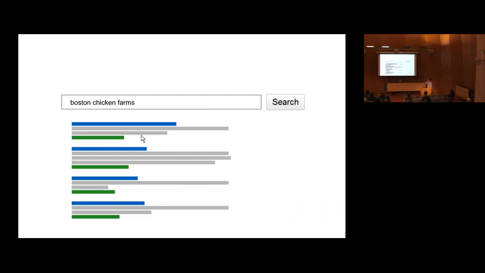I know it's bad because there's a startup that did it. It was called Cuil, C-U-I-L, and they went bankrupt. So that was clearly a bad idea. Glad I did not do that. The other idea turned out to be kind of interesting and something that nobody had been doing at that time. I noticed when we were actually using this search results page, here I'm searching for Boston chicken farms, because I raise chickens in my backyard, so I was wondering what kind of farms are nearby. But I noticed when I'm searching for this, I'm actually moving my mouse cursor around.